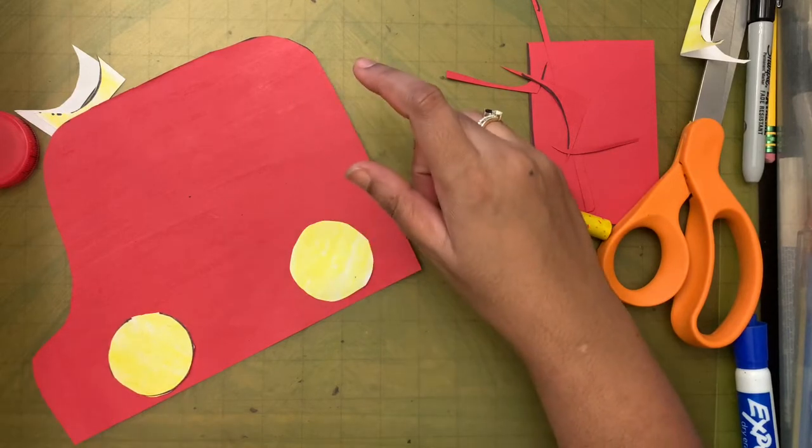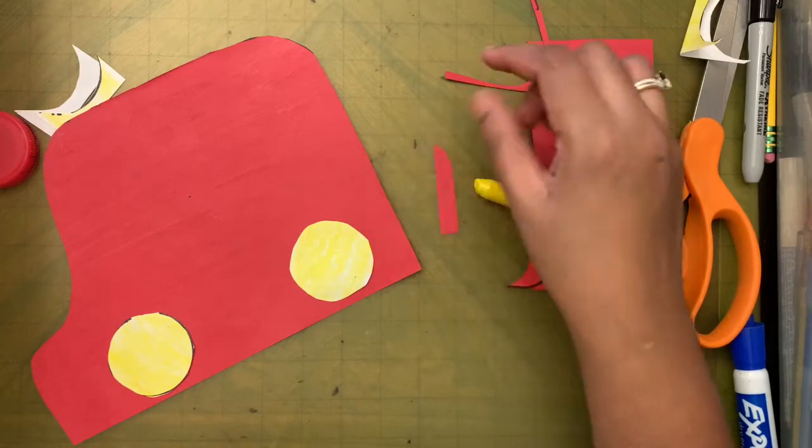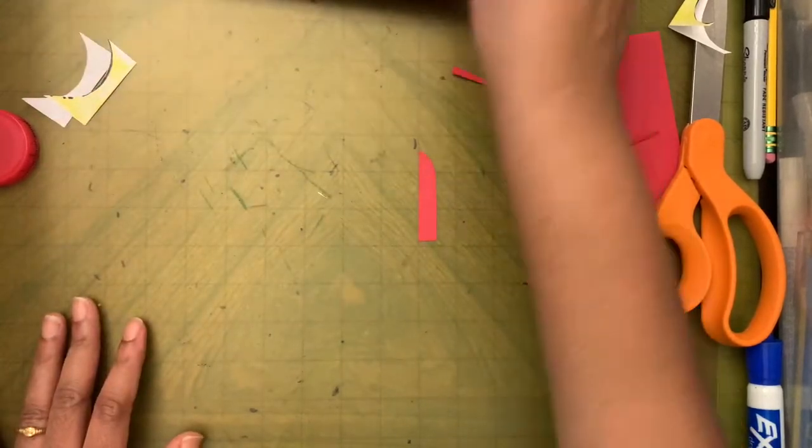Oh, we also need glue. I forgot about the glue. Okay, so I'm going to put it here first. I will cut all the parts first and then I'll go get the glue.